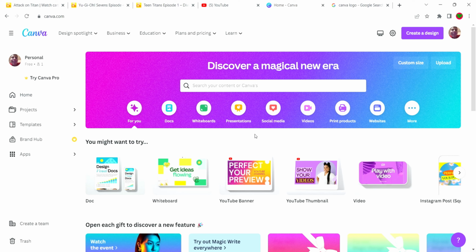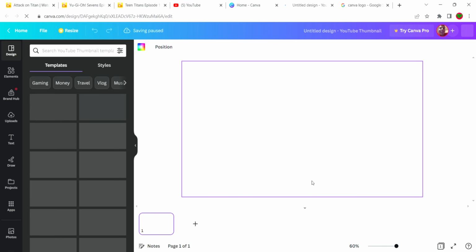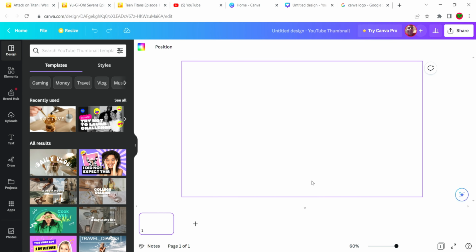This is your tutorial for how to use Canva to make thumbnails on the laptop. Let's get started. See all this stuff right here, but in particular, I'm going to go to the YouTube thumbnail. And then it takes you right to it. Different from the app on the phone. Okay. So, I'm going to make a thumbnail for this video in particular.